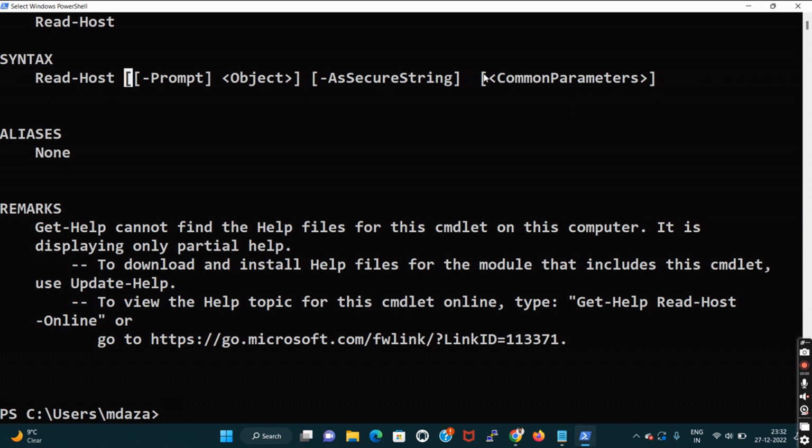Just ignore the common parameter, and this bracket you can ignore too. There are two parameters you can use, Prompt and Input. You can pass input as an object, and this is another parameter. It is not accepting any data type, you can just use it. How to use it and when to use it, we'll try to see that.